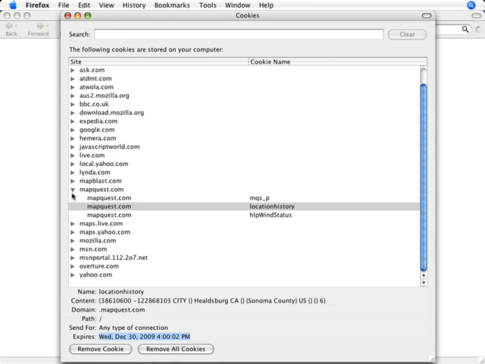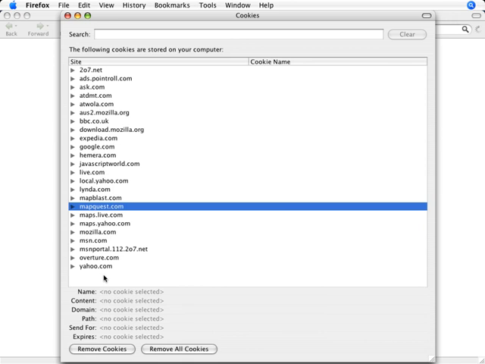What cookies are not used for is also important. A cookie cannot go out and read information from your hard drive other than what's been stored by the website. It cannot be read by other sites. It cannot go and read your email address. Your email address may be in a cookie, but that's probably because you entered your email address at the website. And cookies cannot spread computer viruses unless you've deliberately gone to a site that put a virus inside a cookie. Just don't go to those kind of websites. So you can see here who has stored what data.